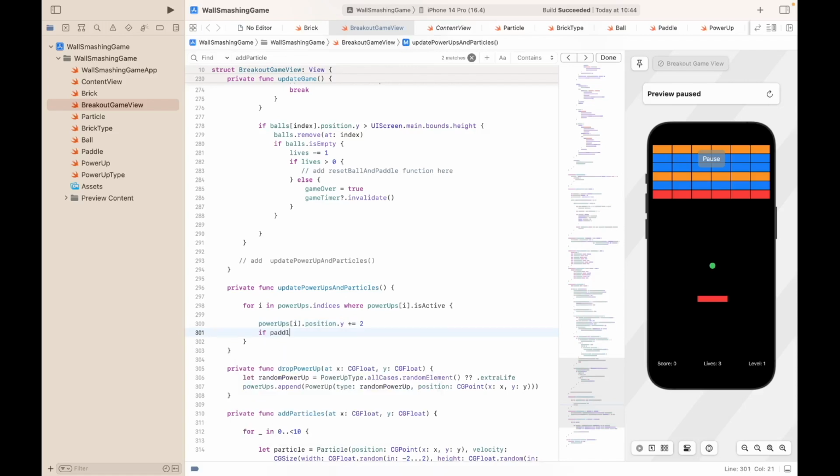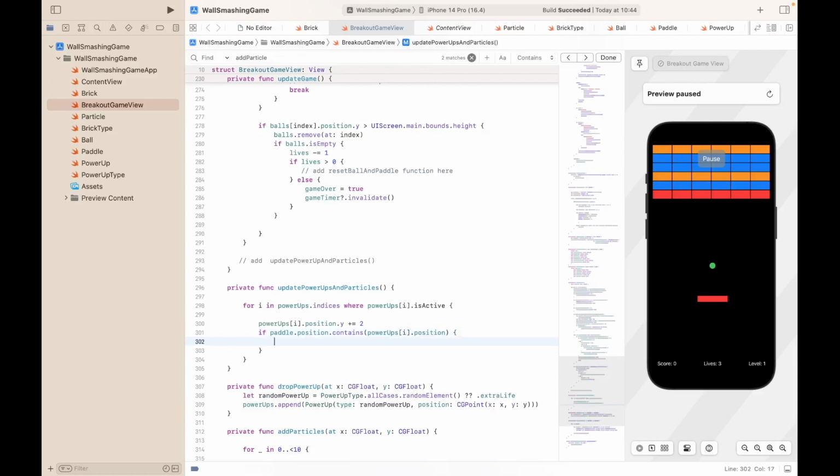If paddle dot position contains power ups position, then you need to create another function called activate power up.